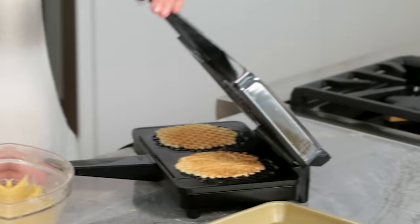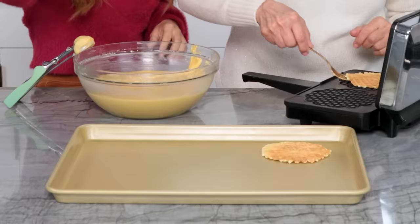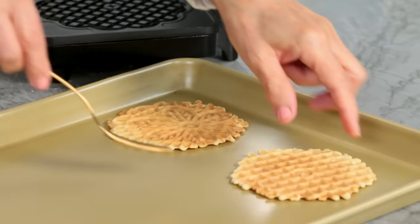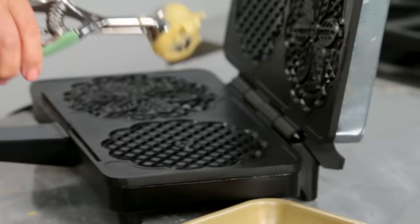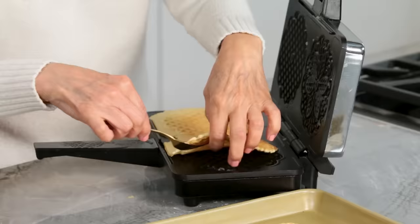They're done. After a minute, and then you use a little fork. Here you go, Mama Mia. They're real hot, so be careful, don't get your fingers, and we're just flinking them on a little baking sheet right in front of us so that they can cool down. They're just really pliable and soft. And as they cool, they're gonna get really hard. Then you just keep doing this for the rest of your batter. Make as many cookies as you'd like.